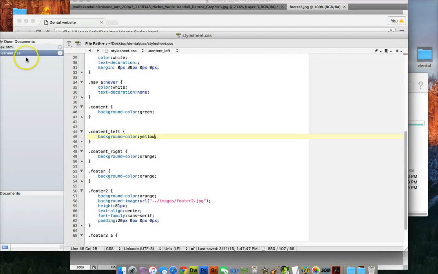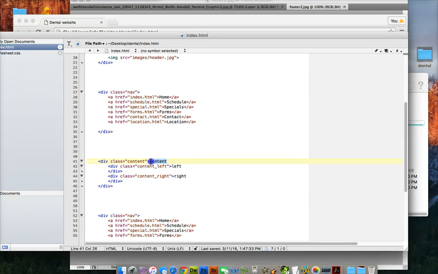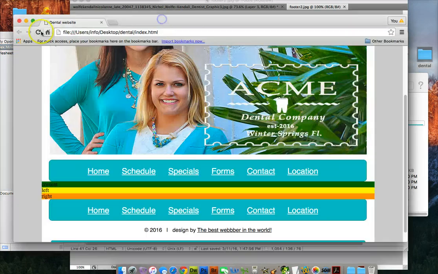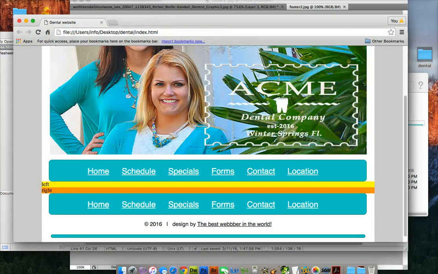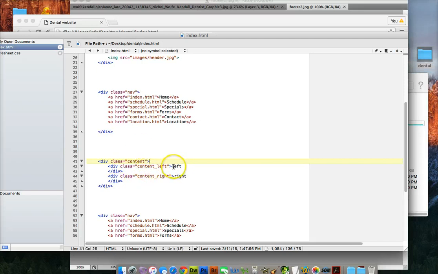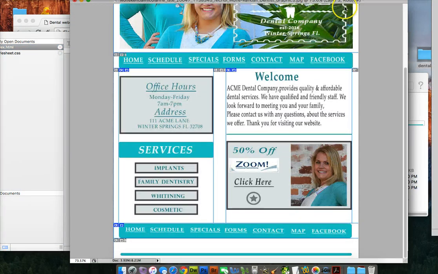Get rid of the word content for your content div, and you won't see that green anymore. Refresh. Just left and right. Okay, so now we want to put those images in here. Let's look at it. Left side are images, right side, this is text, and this is an image. I'm going to just do images for now so you guys can see how I will put it together, but this part right here where the welcome is, that needs to be text. Don't be giving me just an image because you ain't going to get a good grade for it.